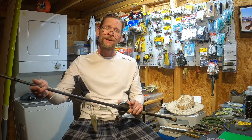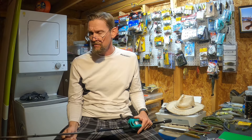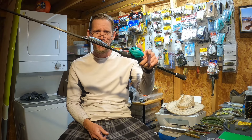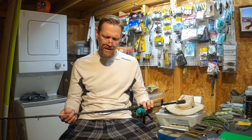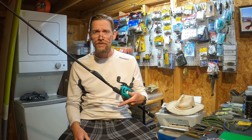The other technique somebody suggested to me was the jerk bait. Although he recommended the Omega Bass 110, I also have some Jackal Reed Rangers and a Flash Pointer. I've got quite a few different jerk baits — a whole box of them. He suggested 10 pound test line, but I don't like going that light. I broke off fish on 12 pound test, and that's what I've got on here. This is a 7-foot 6 medium heavy 13 Fishing rod. To me their rods seem kind of light — for being called medium heavy it feels more like a medium, honestly. But that's what I'm going to be using with this jerk bait.